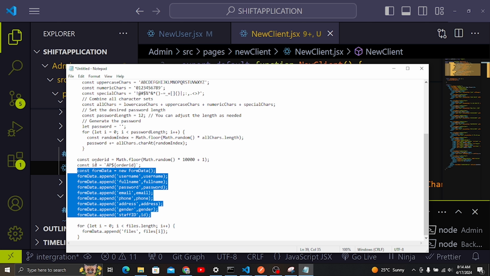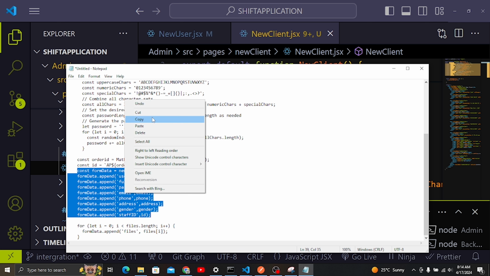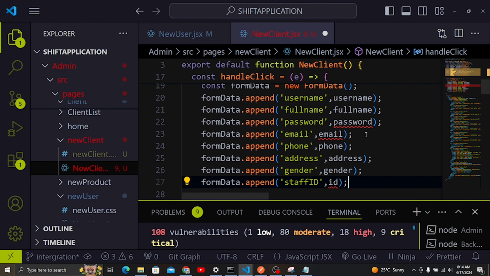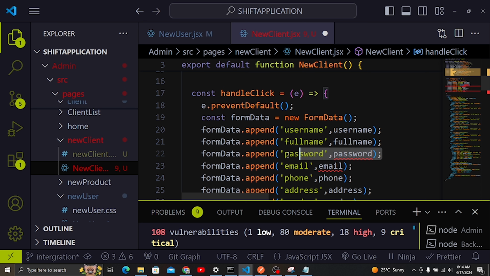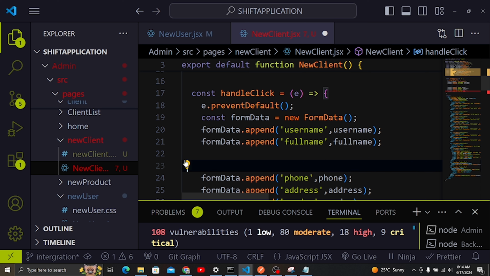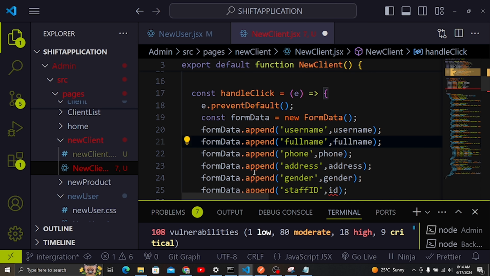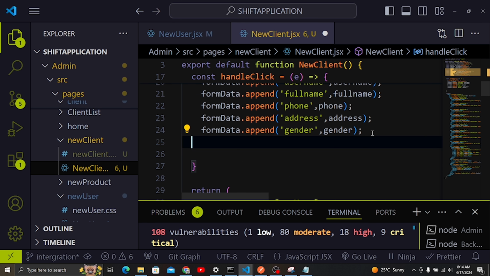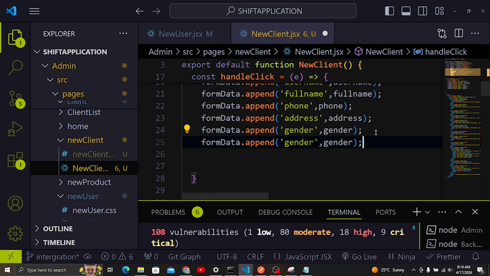Also we don't have this staff ID, so copy this, and then the same that we did with our staff. So I'm going to form data here. So this is username. I'm going to just remove this password, and also emails, we don't need those. And then we also have to remove this staff ID here. So let me copy this. So I'm going to copy this gender here, and I'm going to add several form data here.